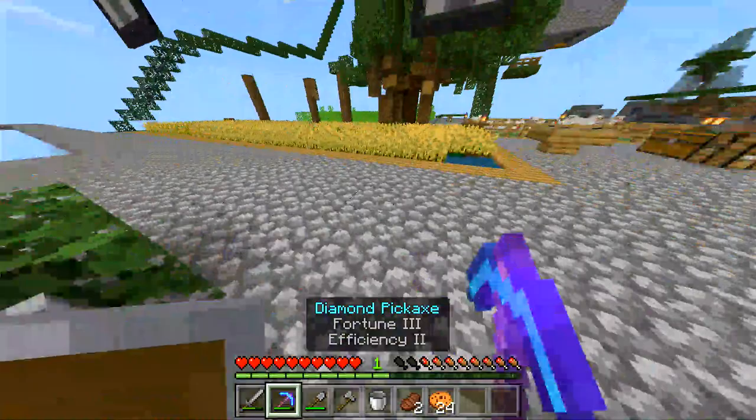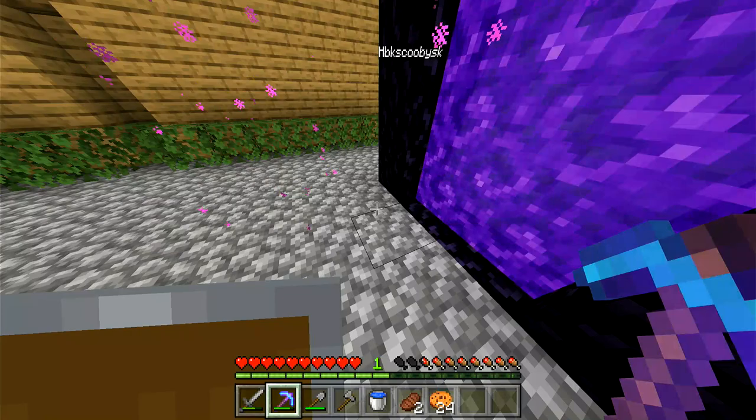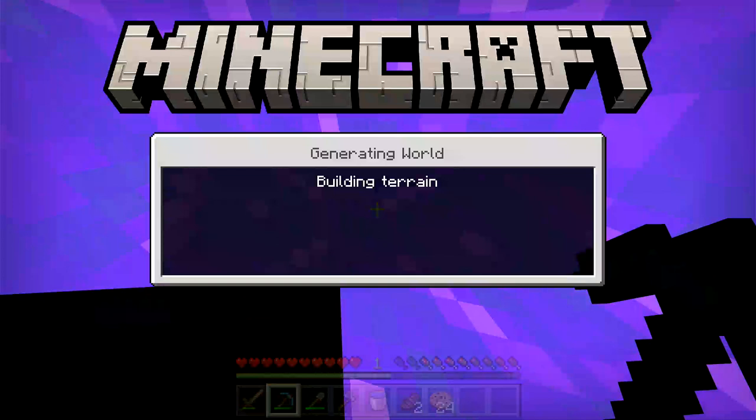Into the Nether? Yep. And then what are we gonna collect? Netherrack. We could go for some Netherberg too. Not Netherberg. That one block is really good. Yep, God of the Sea.